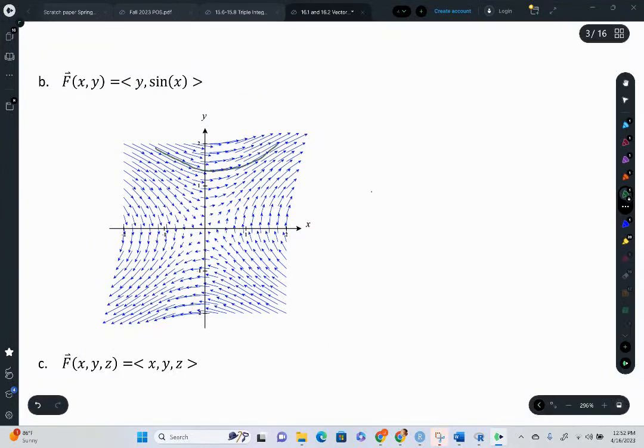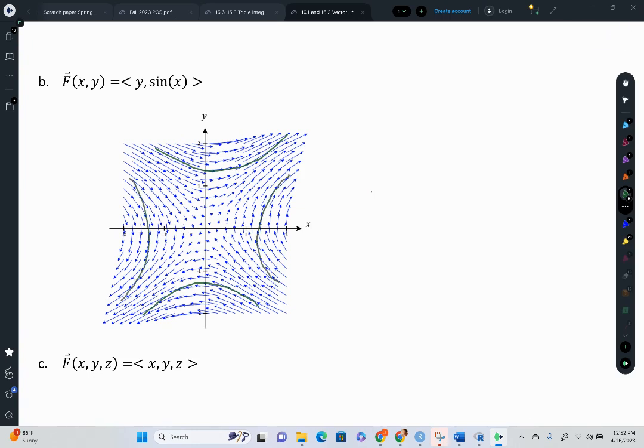So we're seeing this sort of shape here and down here. This one's going from the right to the left, and on top it's going from the left to the right. And then we're seeing on the right and the left going through the x-axis that same sort of shape, right?